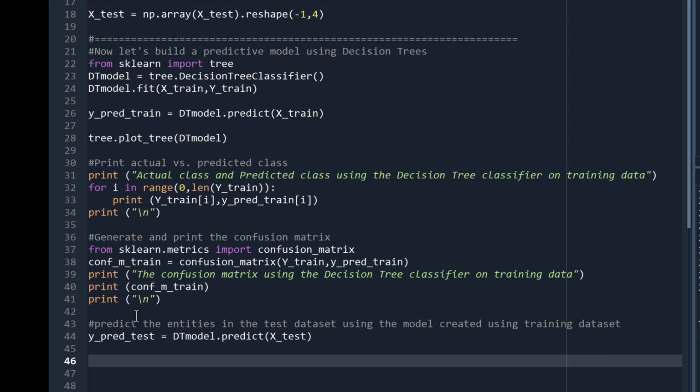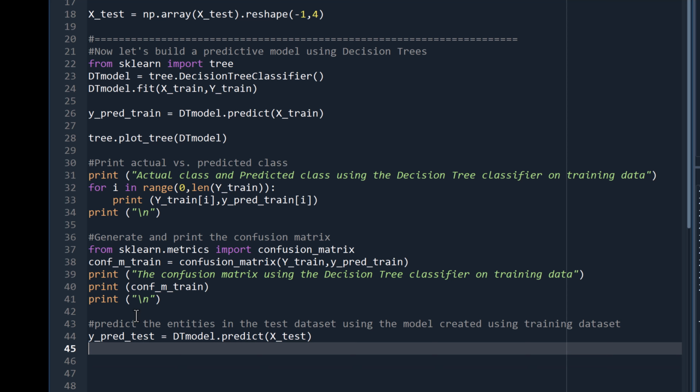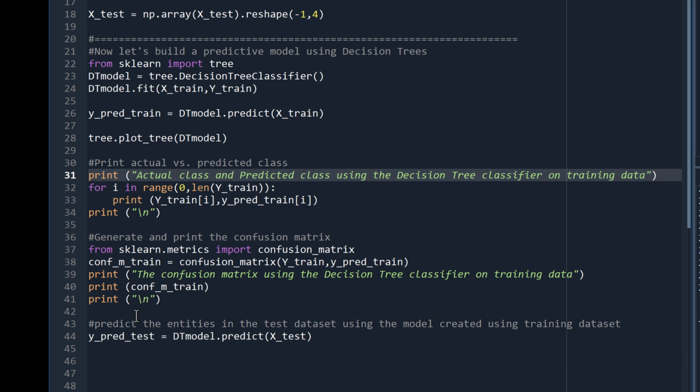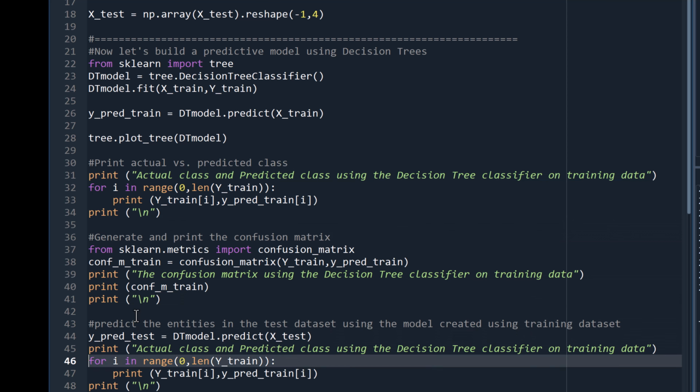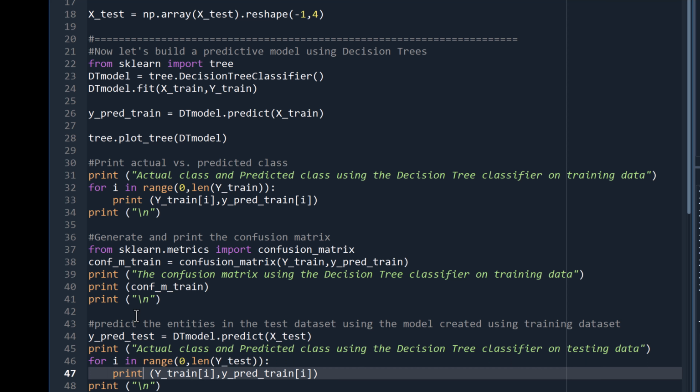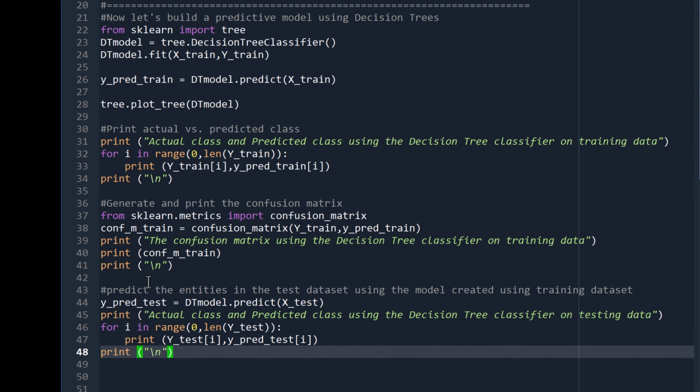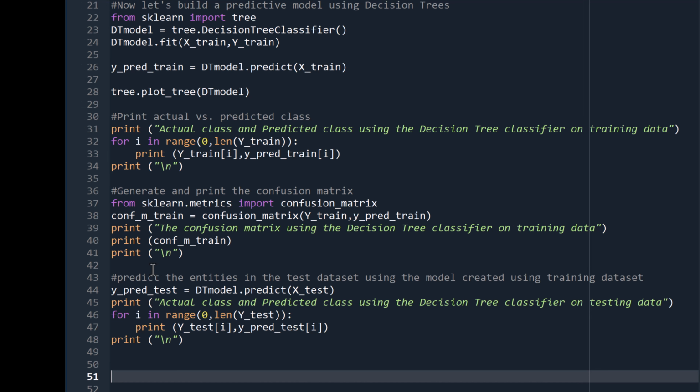And now we want to see how the predicted values match against the actual values in the test data set. So we will copy and paste this code, actual and predicted class using the decision tree classifier on testing data. So instead of train, I will have test, and here also test. So this will show us how the model performed on test data.